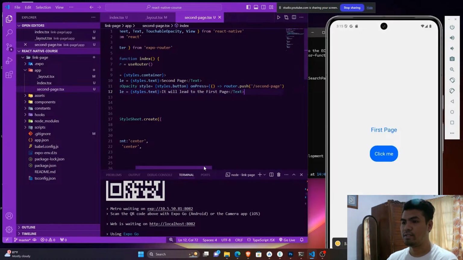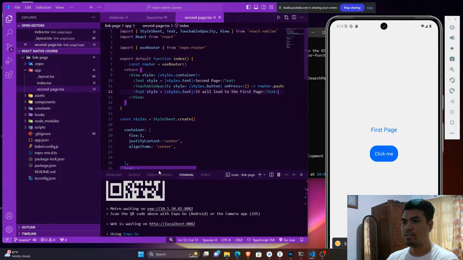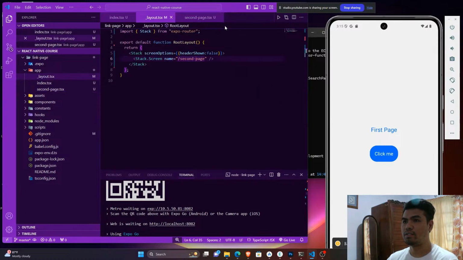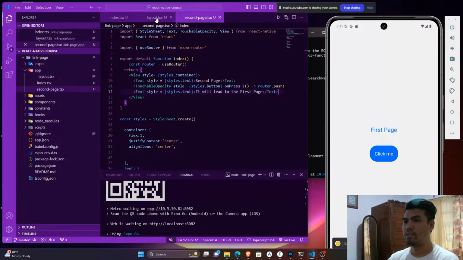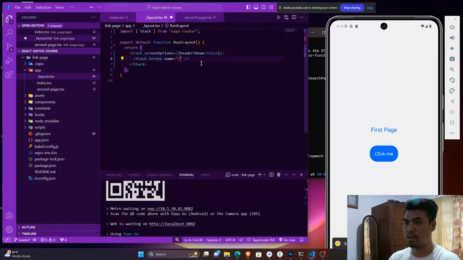Okay. So it will lead here, the second page. But this one is not working. So index there.